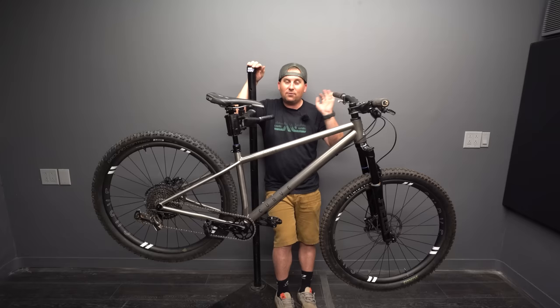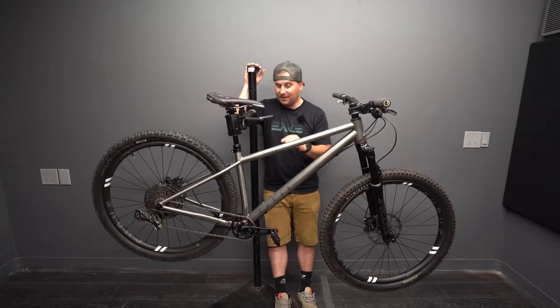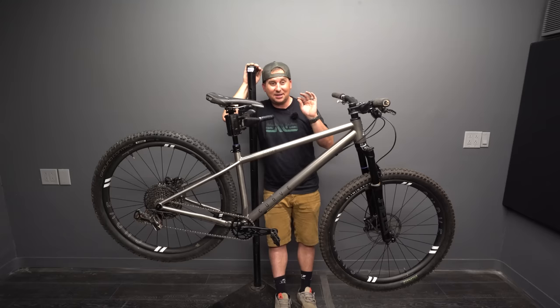Curve was way ahead of their time when they released this geo, and I think they're onto something very, very special. And since the frame was so light at 4.71 pounds, this whole bike built up really light, really beautifully. The final weight was 27.66 pounds. That is up there with like my Thai Sherpa. This thing should feel super zippy and super quick.